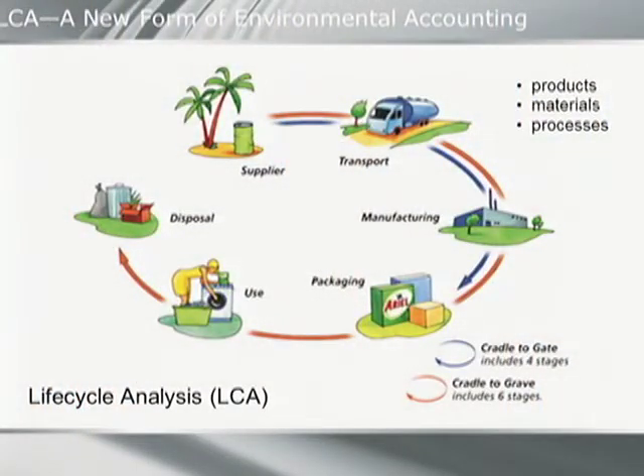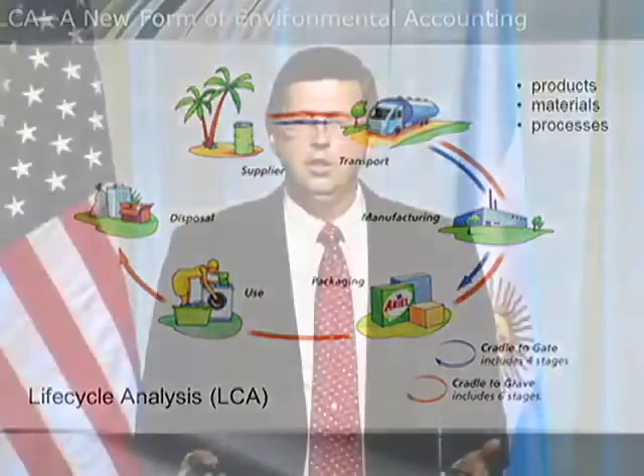The fourth thing is life cycle analysis, or LCA. I'm not going to go into this very much because Len Swatkowski from PMI is going to be talking about this topic later today. LCA is a way of measuring and collecting all of the environmental impacts of a product or service over its lifespan and reporting that in some fashion. As people become much more concerned about the health impacts of chemicals in the environment, they're going to want to know that products are made safely.